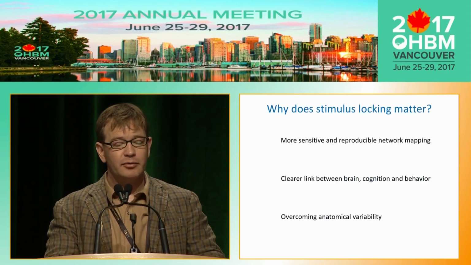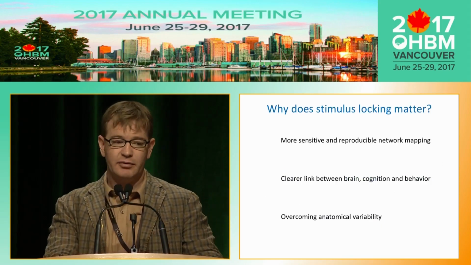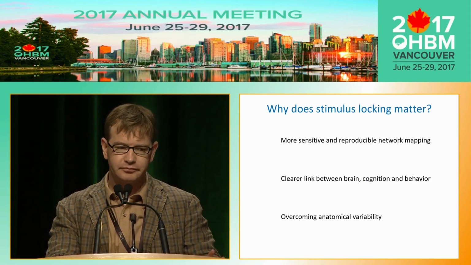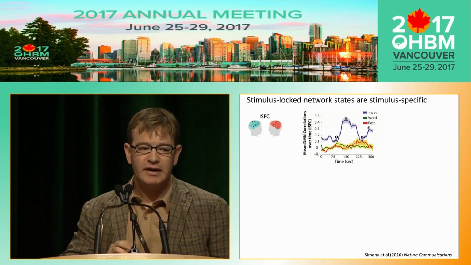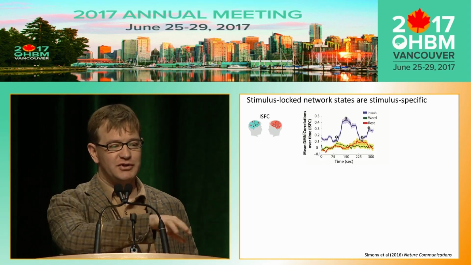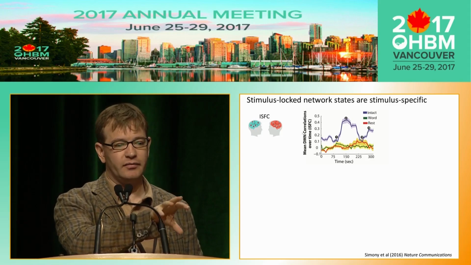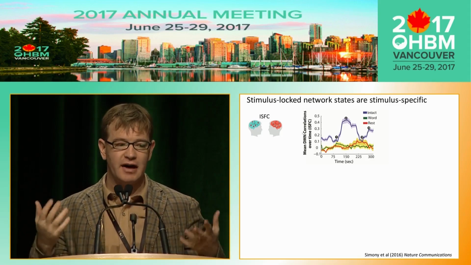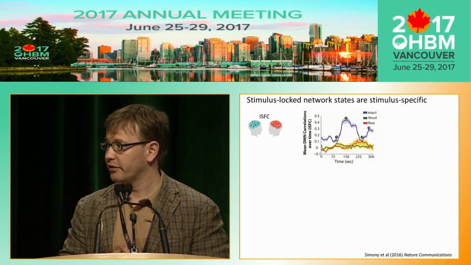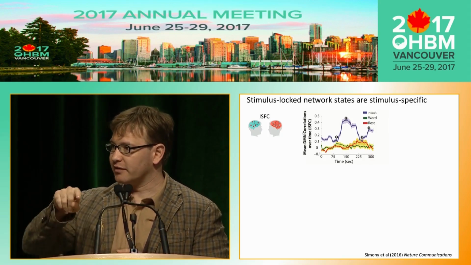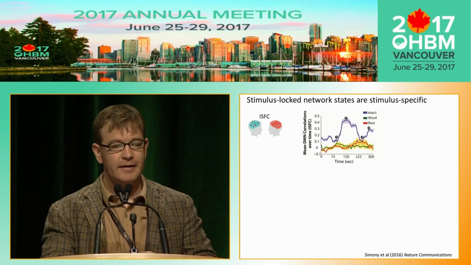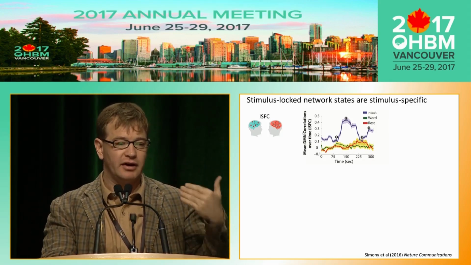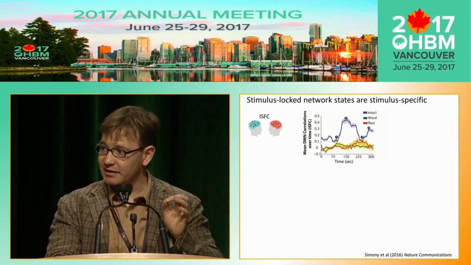Okay, so because you have these slightly more reproducible states, you also are going to be able to establish a slightly stronger link between brain, cognition and behavior. So, for example, okay, here what you've got is that same curve I plotted before. So you've got that mean coupling within the DMN on the y-axis, and then the x-axis is time. And the blue line is the intact narrative, and the other two lines are the two scrambled conditions. So you can see that this gain in the story is very selective to the intact narrative. But it's not only the case that the mean amount of coupling in the DMN is waxing and waning. It's also the case that the specific states are changing.